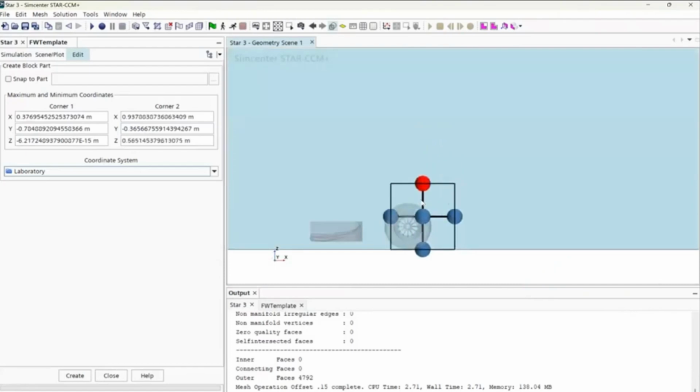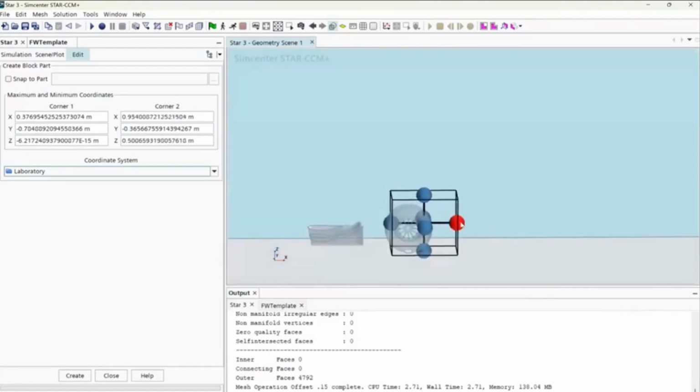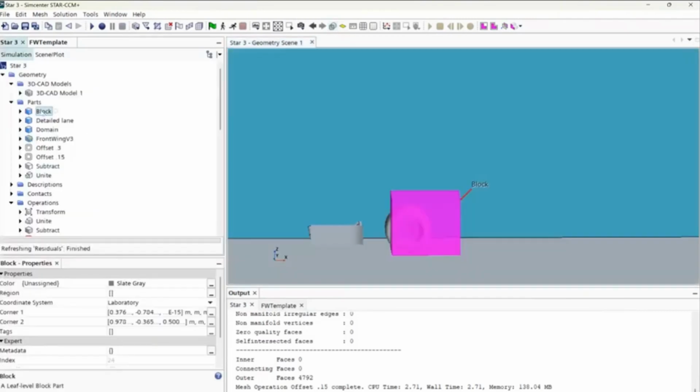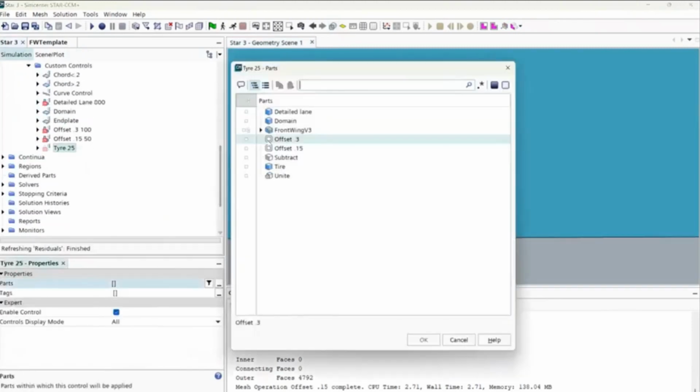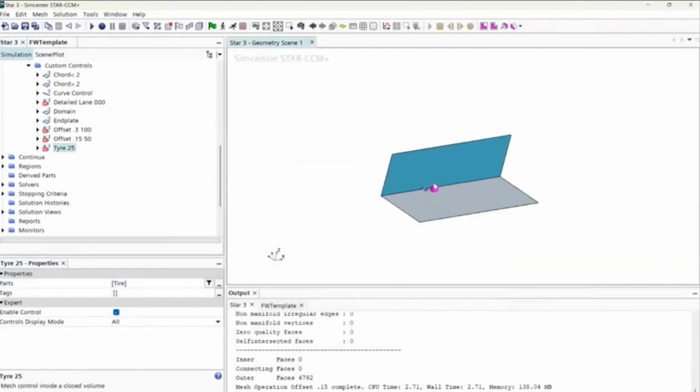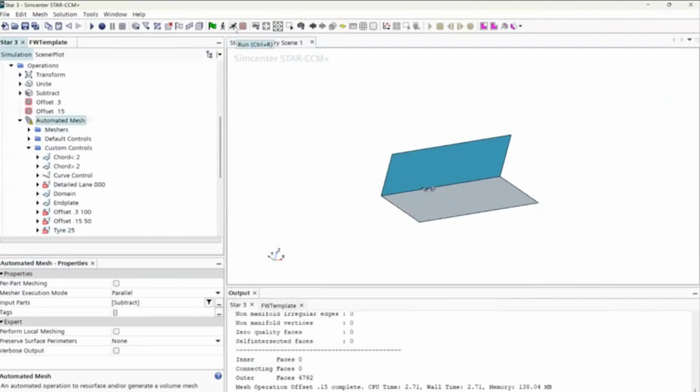Just get all the tire wake, and that's how much you want. About that, actually, we can make it a little bigger. Create close, and we're going to call this tire. And we're going to put that in here, tire. And now, pretty much, almost everything is done. We can press execute, we can run from here.